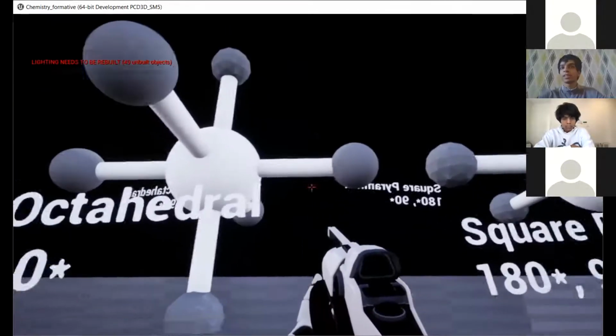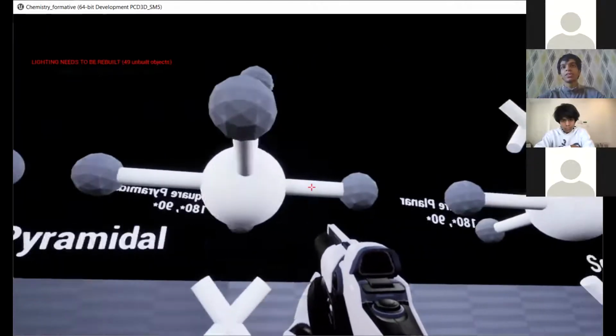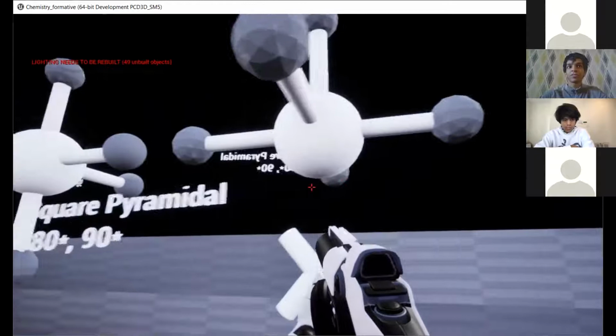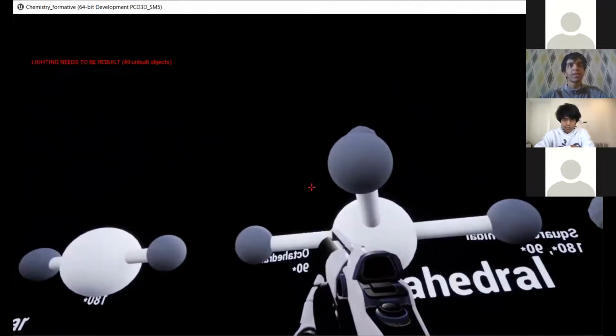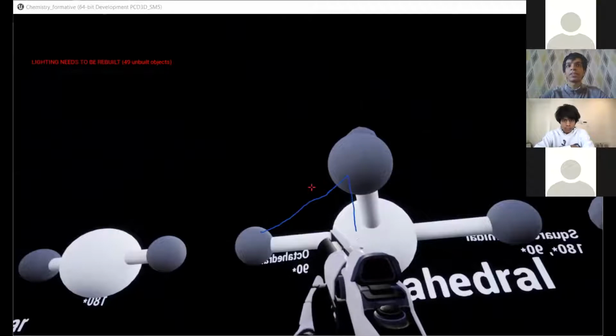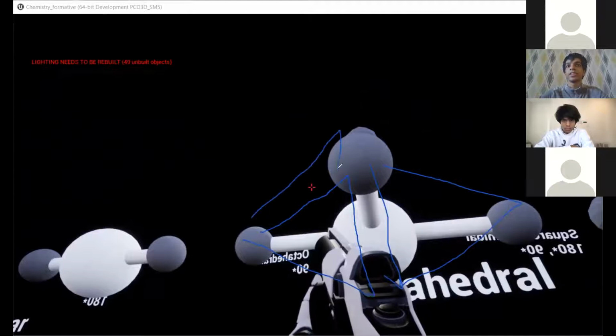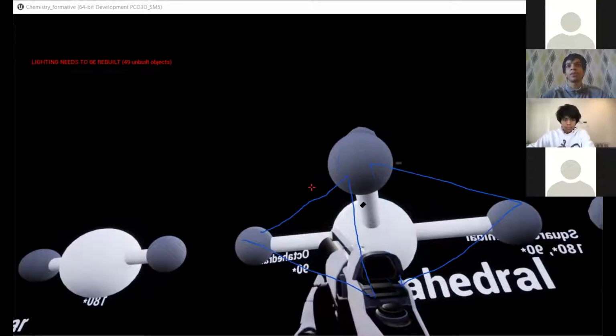Because that ensures maximum distance in that region. Here is a representation of another shape. Oh, I forgot to mention the bond. Because it forms many triangles that join together, the 3D shape that it forms is called an octahedral. Basically a 3D octagon, and that's why it gets its name octahedral.